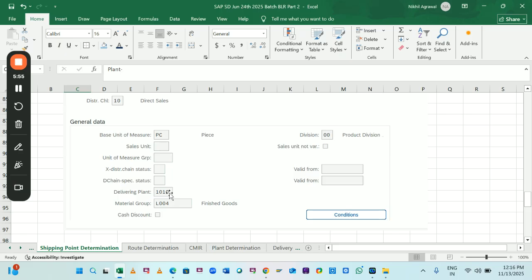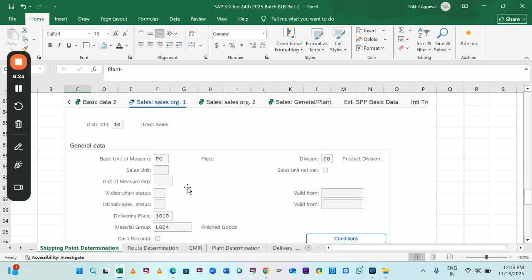From here the plant is getting determined. Guys, there is another discussion point. We call that plant determination. I will cover in detail how we determine the plant, all the different techniques, and out of those techniques which takes the priority over the other. We will discuss that in detail component by component, guys.